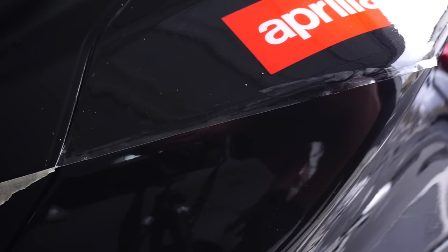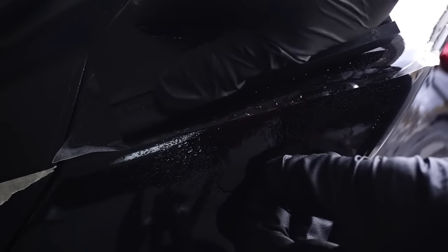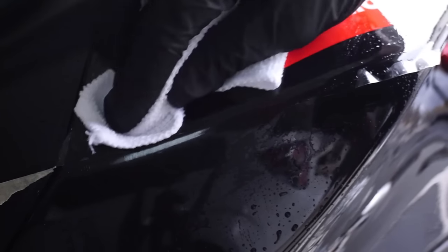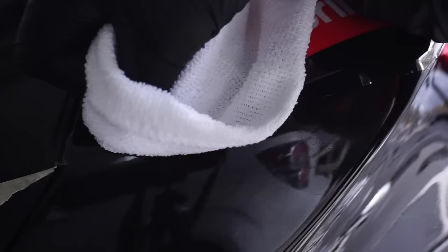And boom, no scratches. So yeah, I don't know if you guys can see, but there's no scratches. So if you see in some spots how they don't tack down like that, just get a towel. That way when it hits the edge, it'll absorb it all.